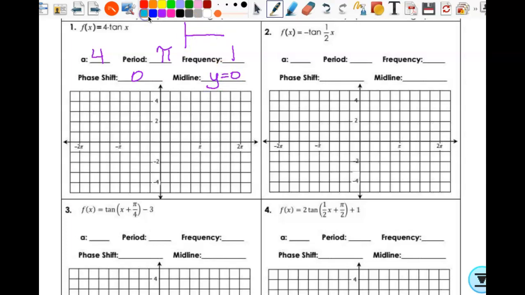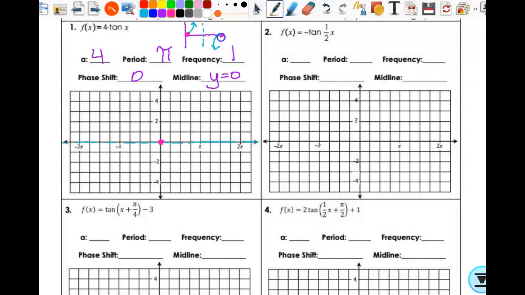My parent function looks like this, so I can follow along. All right, so I'm going to put in my midline right there. Same type of pattern as before. We start at 0, 0. Okay, so that points at 0, 0, which means it's the midline 0, 0. That only changes if we move left or right. We're not moving left or right, so I have a midline 0 right there.